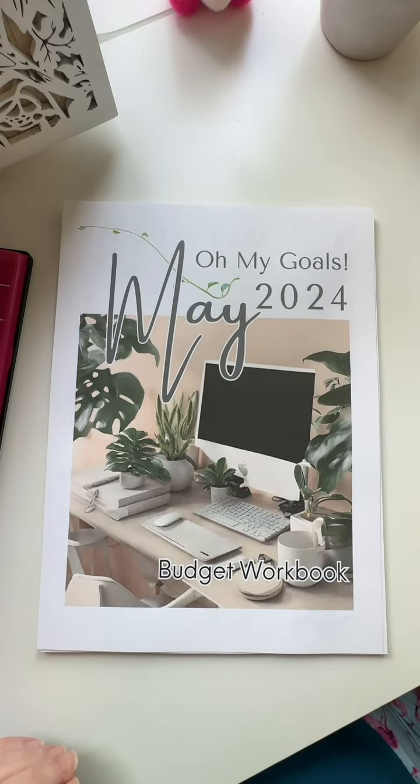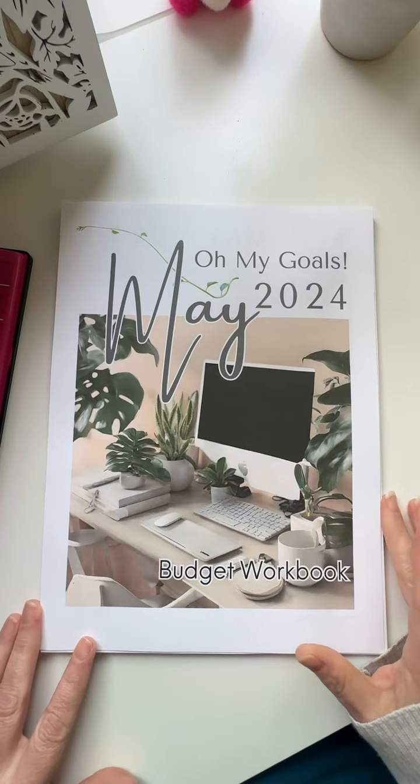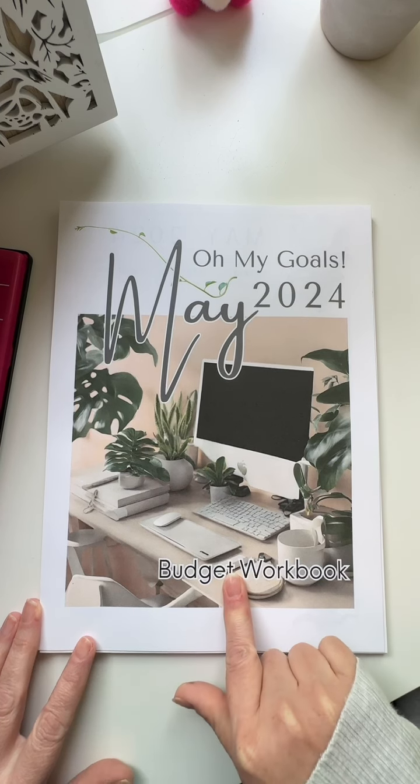And I am going to get ready to hole punch, which you see here. This is my made budget workbook.